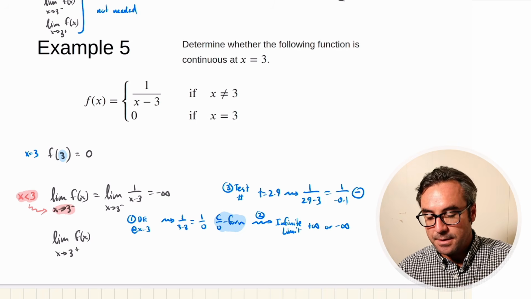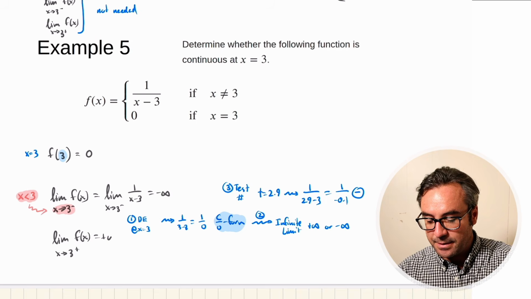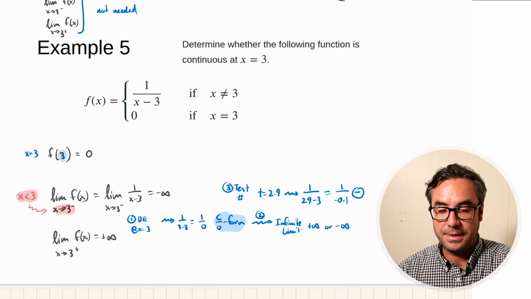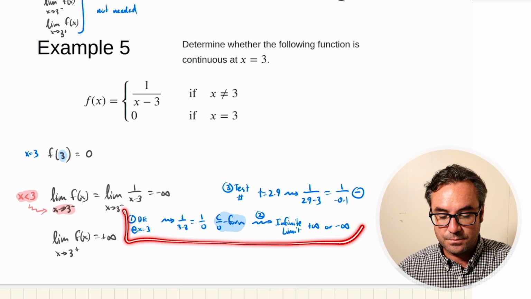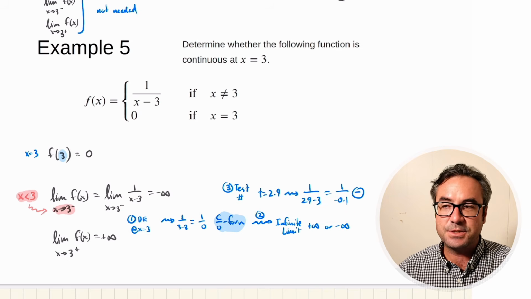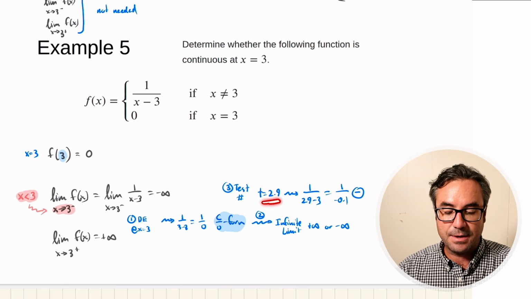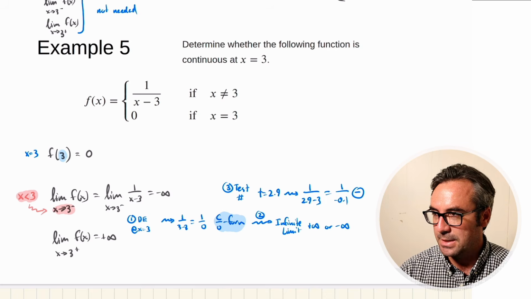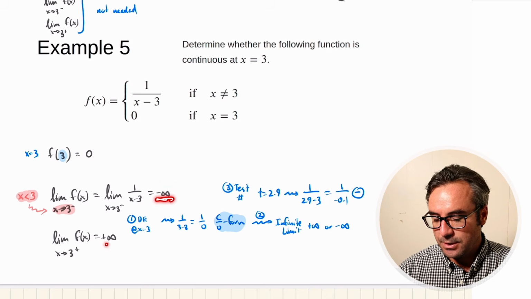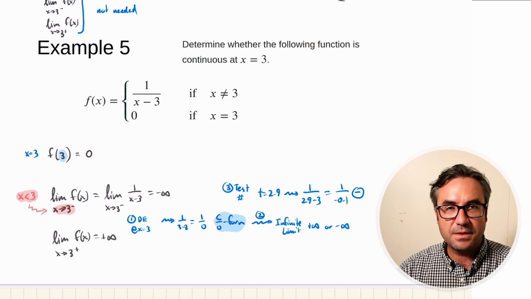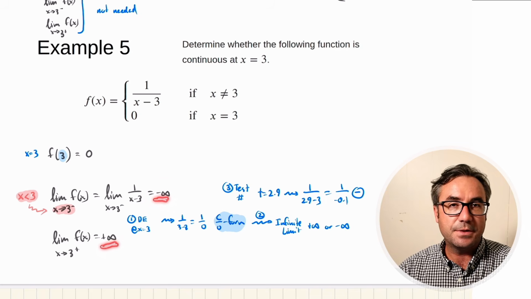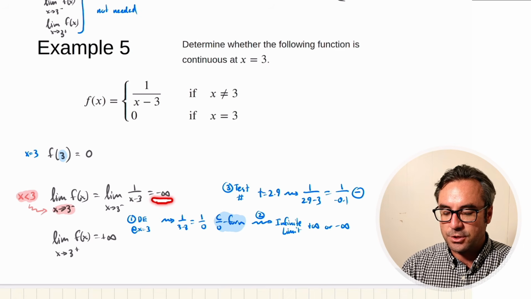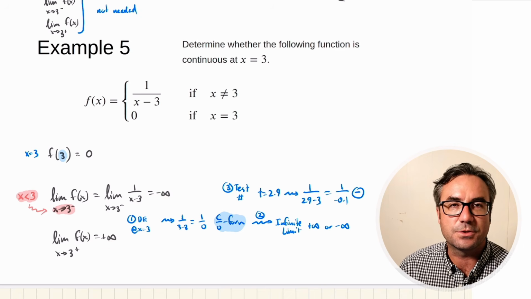Now, I won't go through it. It's good practice. But you should find that for the right-hand limit, this would be positive infinity. So similar first and second steps here. The only thing different is your test number. So you might try a test number of maybe 3.1. But I recommend trying it out, because for infinite limits, these don't necessarily always have to be opposite. They might be the same. So there's no way, just looking at the left side, you'd be able to figure out what's going on on the right side.